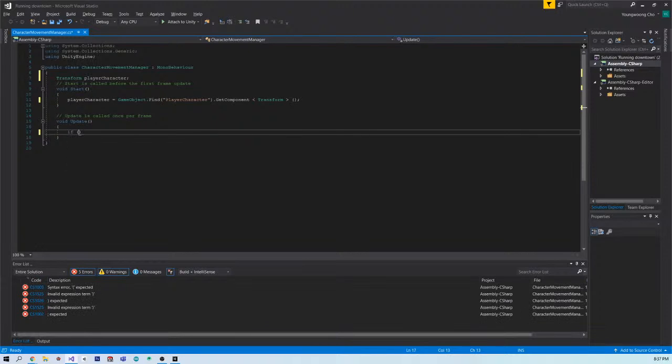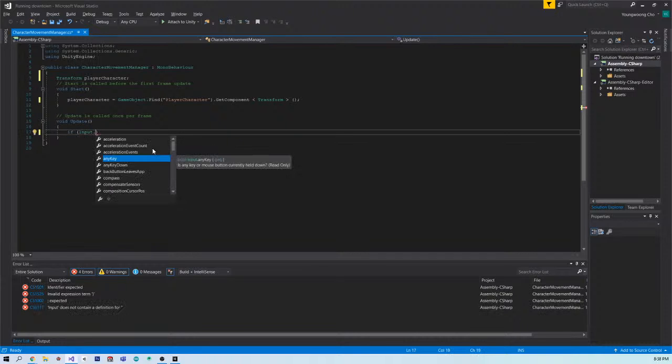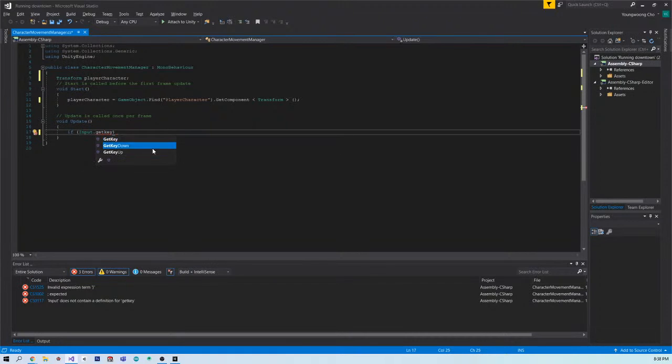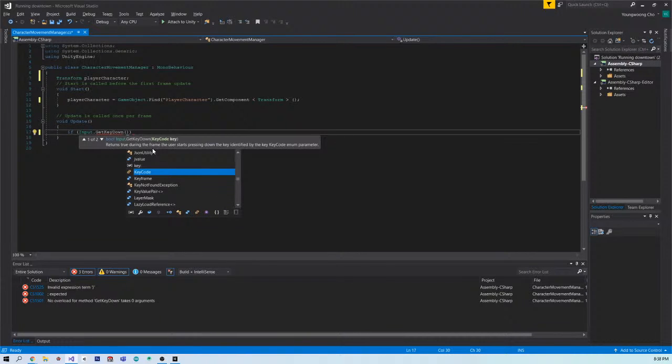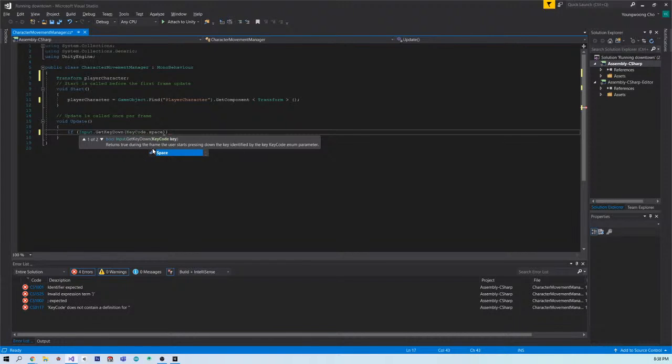If I press space key, I want this character to move forward. Okay. If input get key down key code dot space.